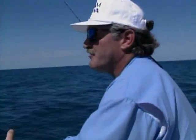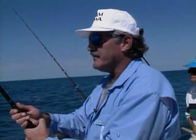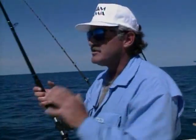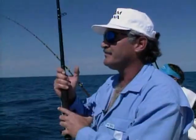In fact, Captain Brad as well as Captain Bob Lewis have both witnessed sailfish tailing down sea, and there's no way they could see the fish or smell it, and they turn 90 degrees and come straight into the bait. That's because they can sense or feel those distress signals from long distances.